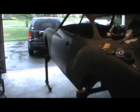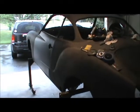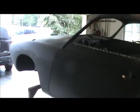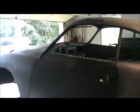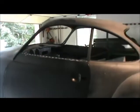Alright, it's Sunday, August 18th, maybe 19th, not sure. Got the doors mounted. They're looking good. As you can see, I still got some work to do along the trim or the window edge there, but I have those mounted.